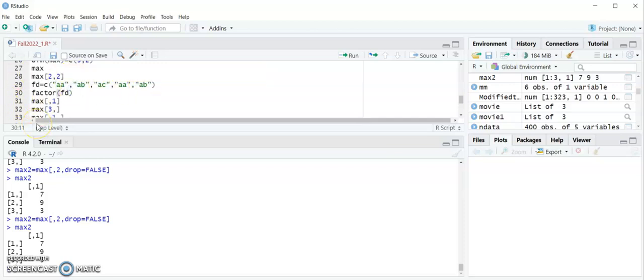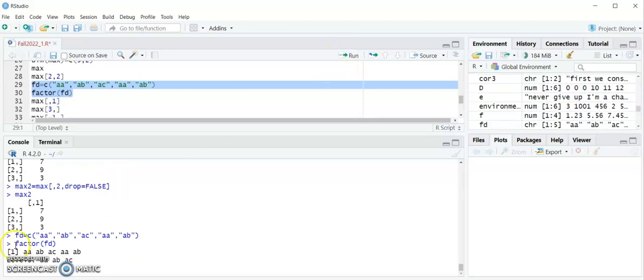But with your human intelligence, you can figure it out easily that here we have only 3 different strings, AA, AB, and AC. AA is a repeat of AA, and AB is a repeat of AB. And so see what happens if we factorize FD. What we expect is to see something that has 3 levels. I run it, and here you can see FD, size of 5, factorizing FD, we get 3 levels, as you can see.